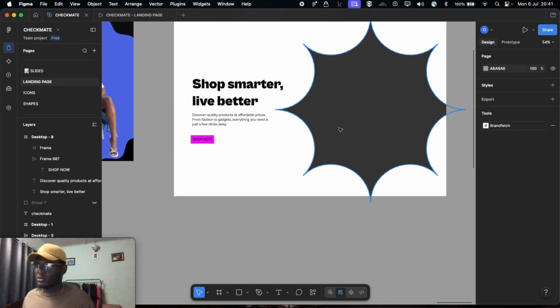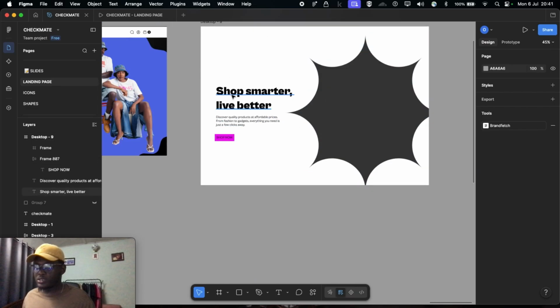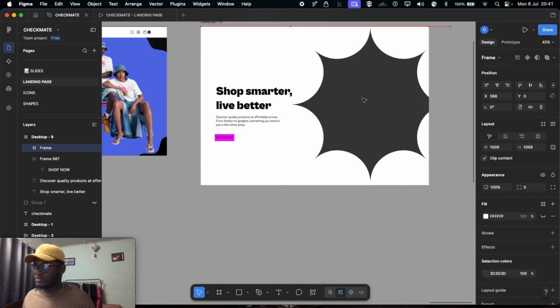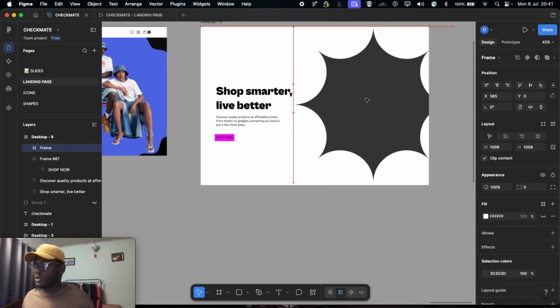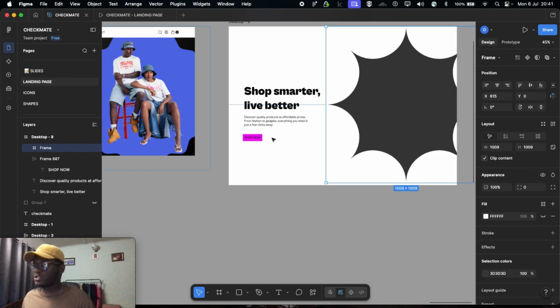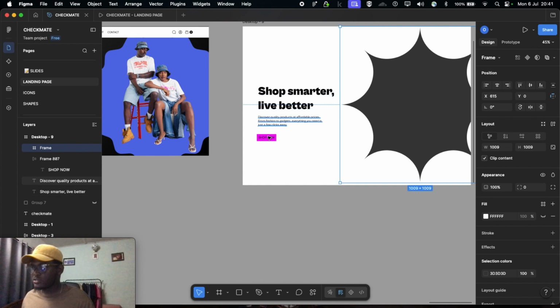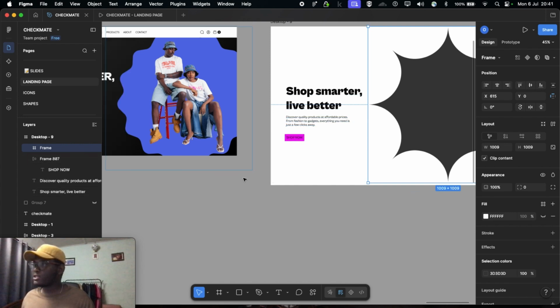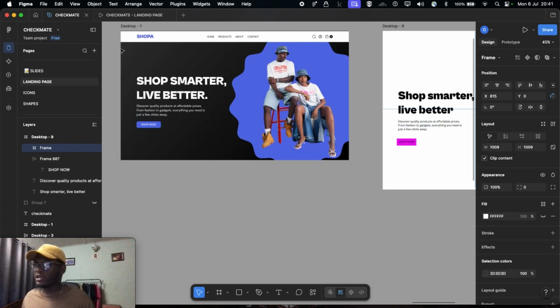Can you see that? So now we have been able to do a button, a text, and we brought in a shape. Don't worry about the shape for now. You can always get shapes on Figma community and the rest, but for now just worry about text and this button. Now the next thing we need to do is this header.